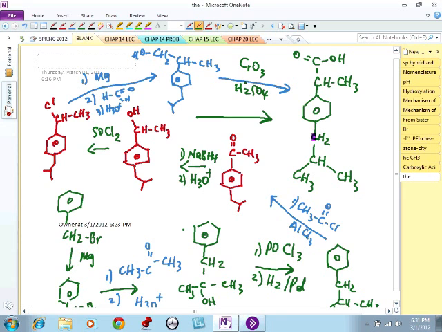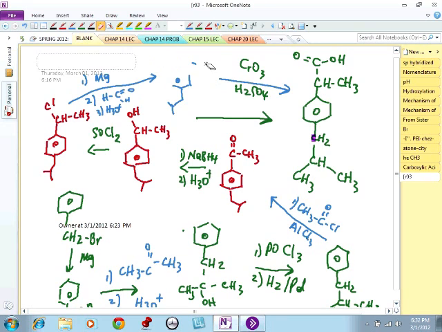Now, actually, the commercial process, what they do here. Okay, so I'm going to erase this. That is correct. You guys did just fine. For the commercial process, this is what they do. By the way, just to show you, this is one way of making carboxylic acid. Okay? So you take a primary alcohol, oxidize with chromium trioxide, and you get carboxylic acid.